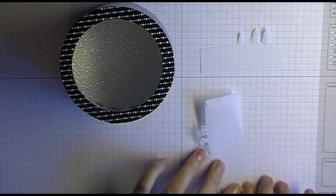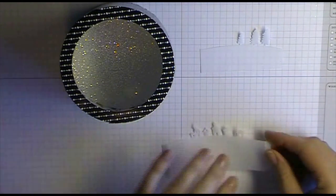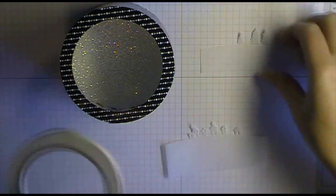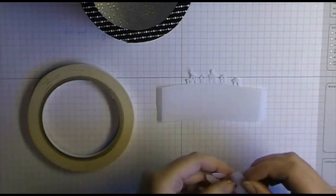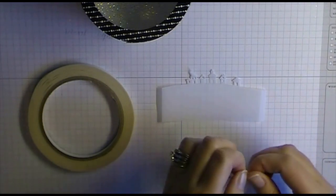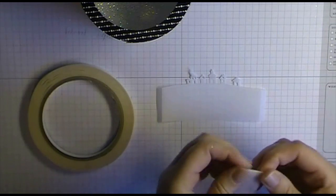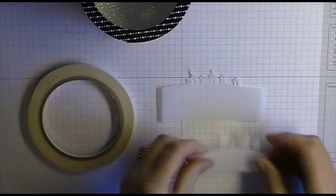I found when I was assembling mine that this is the most finicky part of the entire assembly process. So if I don't get it right on camera, just forgive me, because it does take a little bit of play and I don't want to bore you with all my playtime. So, okay, I've got 2 little tabs there.